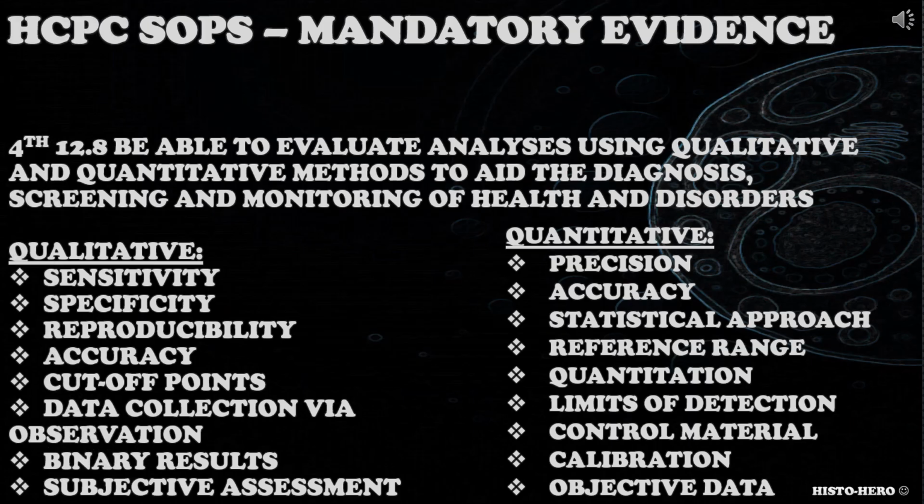The fourth standard is, be able to evaluate analyses using qualitative and quantitative methods to aid the diagnosis, screening and monitoring of health and disorders. To meet this standard, you need to be able to evaluate results using qualitative and quantitative methods to aid diagnosis, screening and monitoring of health and disease. What are qualitative and quantitative methods, and do you use them in your department? How do they aid diagnosis, screening and monitoring?